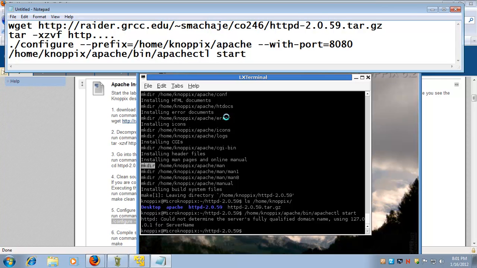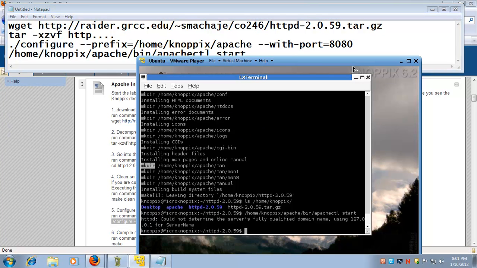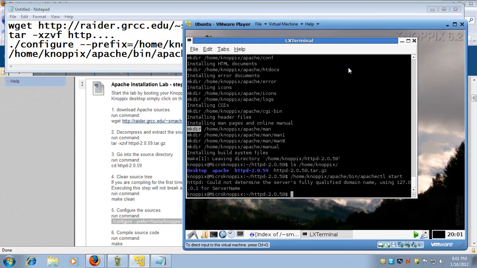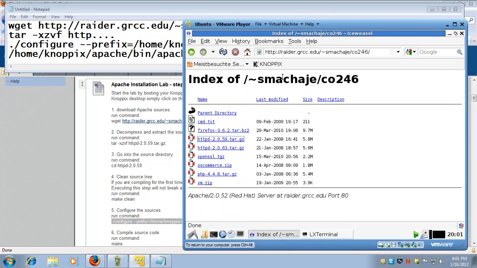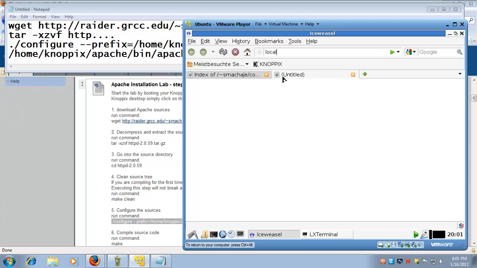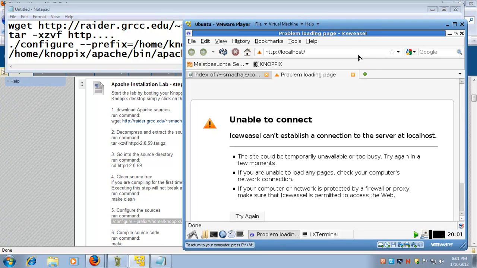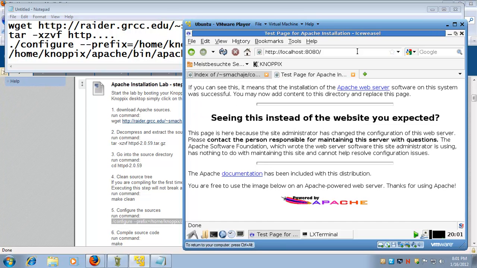So to see that this in fact is running, we have to start ourselves a web browser, and the URL to our website is localhost. And let me refresh this. Okay, localhost with the port that we specified, which is port 8080.